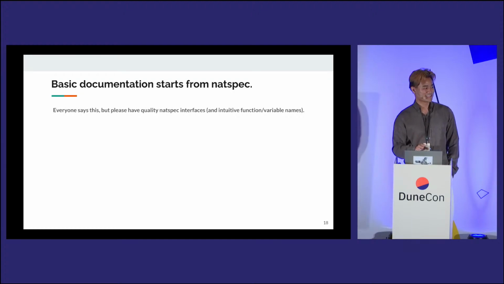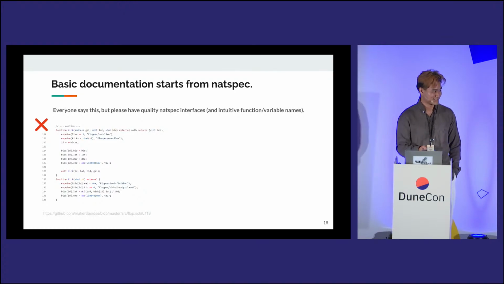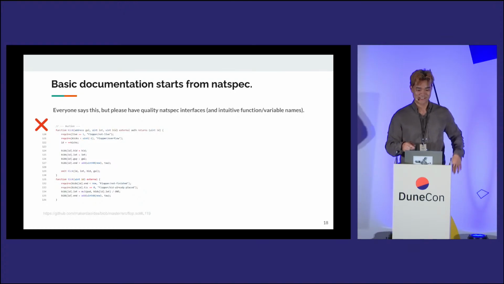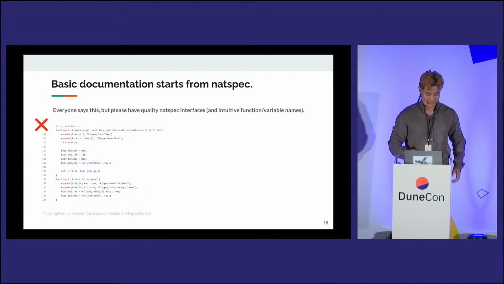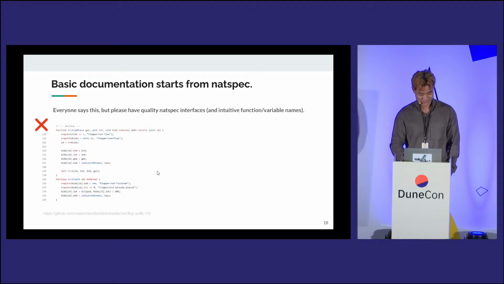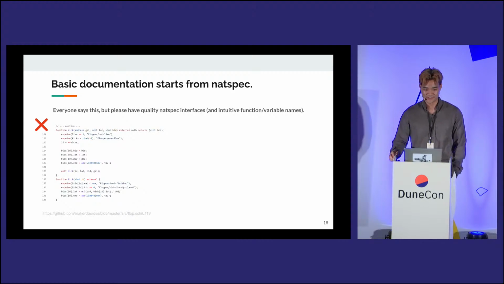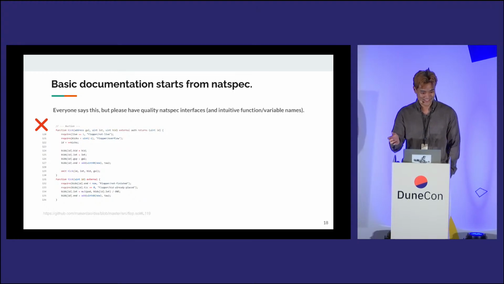All right, basic documentation starts from NatSpec. NatSpec is, well, it's in the next example because this one doesn't have NatSpec. But it's basically the documentation you have on top of functions and events that tells you what that function or event does, what each of the variables are. On the left here, we have the infamous Maker contracts where the functions and the variables make no sense. Does anyone have a guess of what function kick does? It's a liquidation function for your Maker vaults. And their function naming is unclear, and they have no documentation about what that function does.